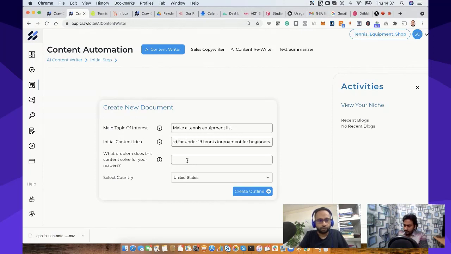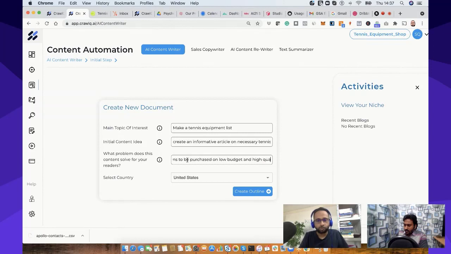What problem does this content solve for the readers? It provides just a list of items to be purchased on a low budget and high quality.